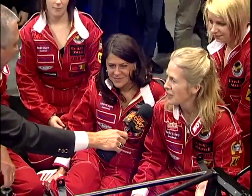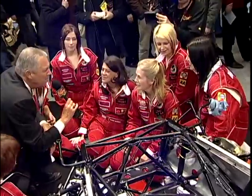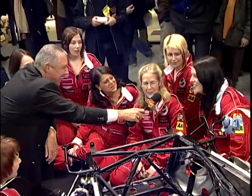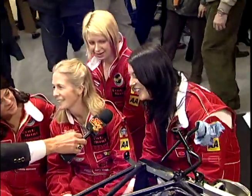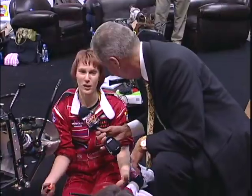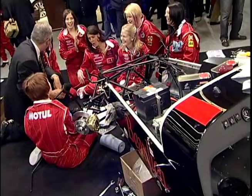The girls are doing just a great job. We've got a wonderful crowd of people watching them. It's causing a great deal of interest, and we're just having a great time, too. It's really good fun. You've had film crews around you all day long. What's it like to have all this attention? Oh, it's fantastic. We're ladies, we love the attention, so we're right little stars, so it's brilliant. They just want to come and see us because we're stunning and we're good and we're building a car.